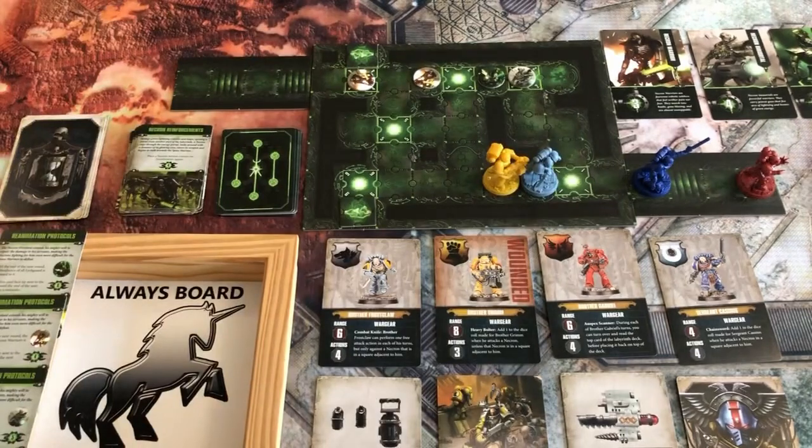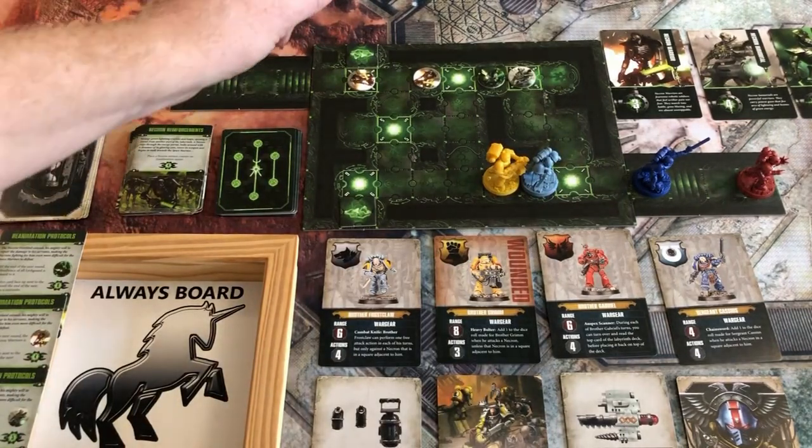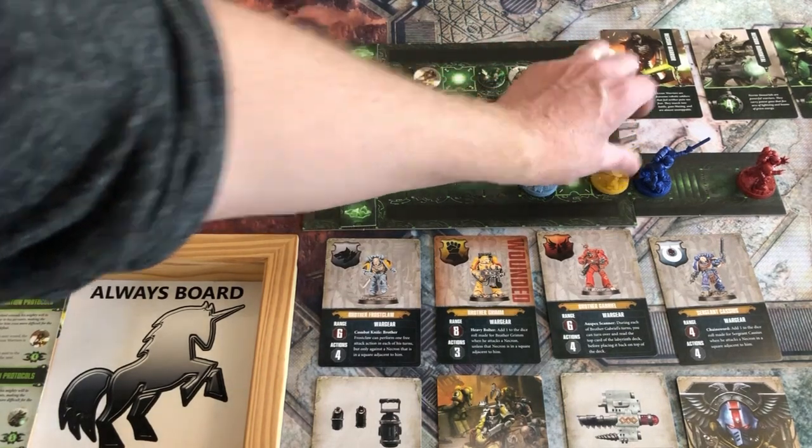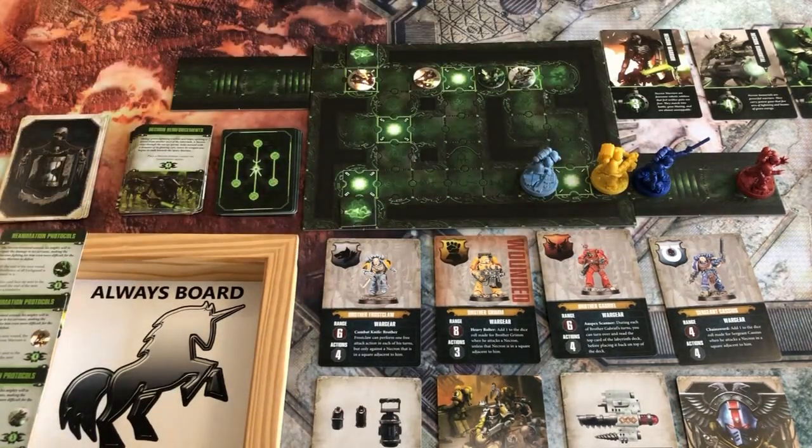And here's our Imperial Fist, our gunner. He's going to go 1, 2, 3. He can't use his last action because he can't end on top of the Ultramarine. I think we've got this in the bag. We lucked out with the reanimation protocols.